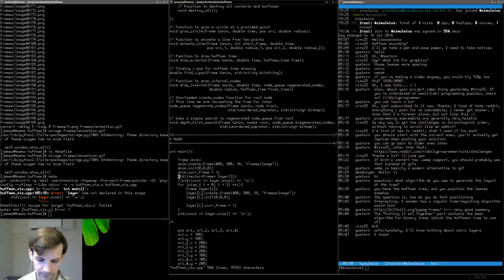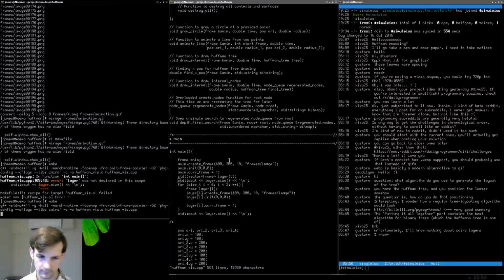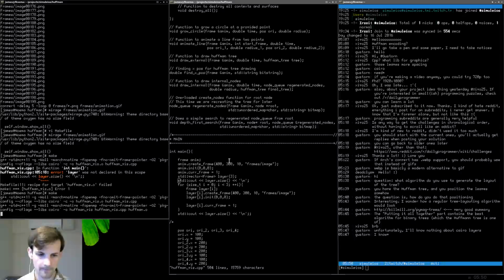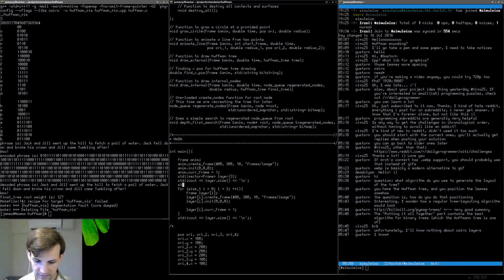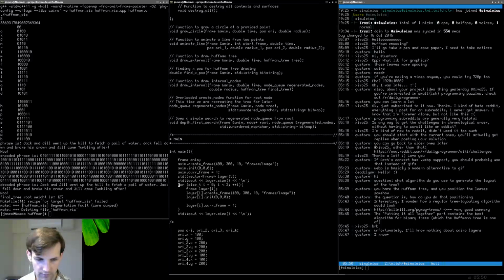Let's go here. Make. Give it a second to do the making. There we go. It says segmentation fault. Crap. Let me go up here. std::cout layer. Oh, no, we already did. It is a size 3, and then it is a size through this.